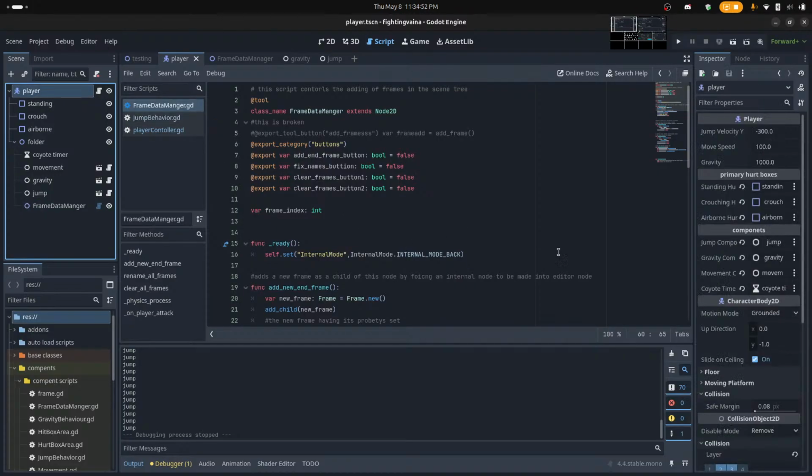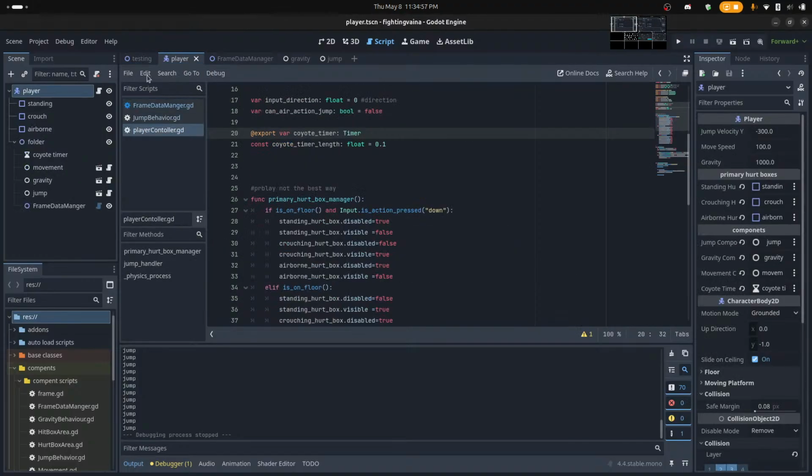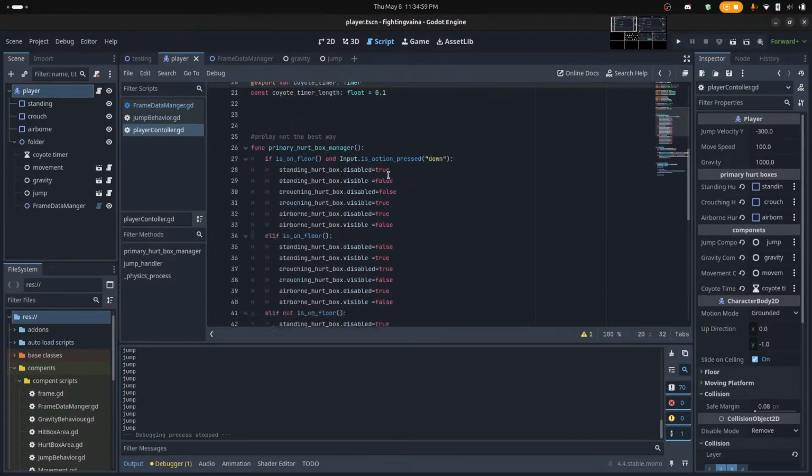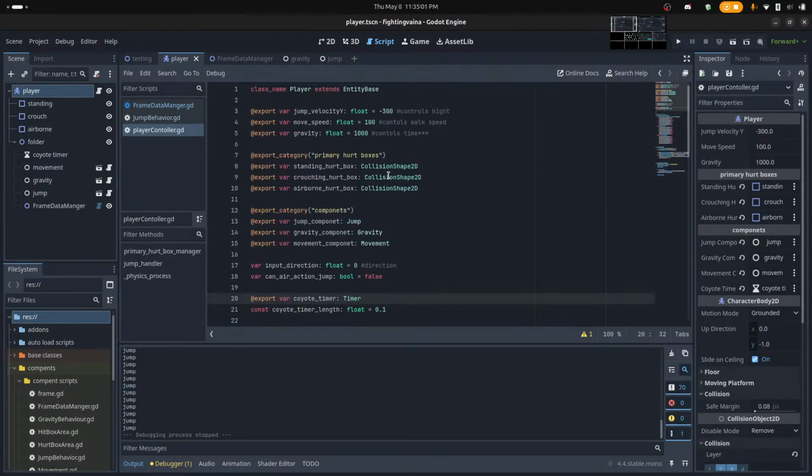The player is going to call attacks. Let me make an export category that is just a bunch of attack names. Should it be just a bunch of attack names, or should I just make a universal attacks thing?